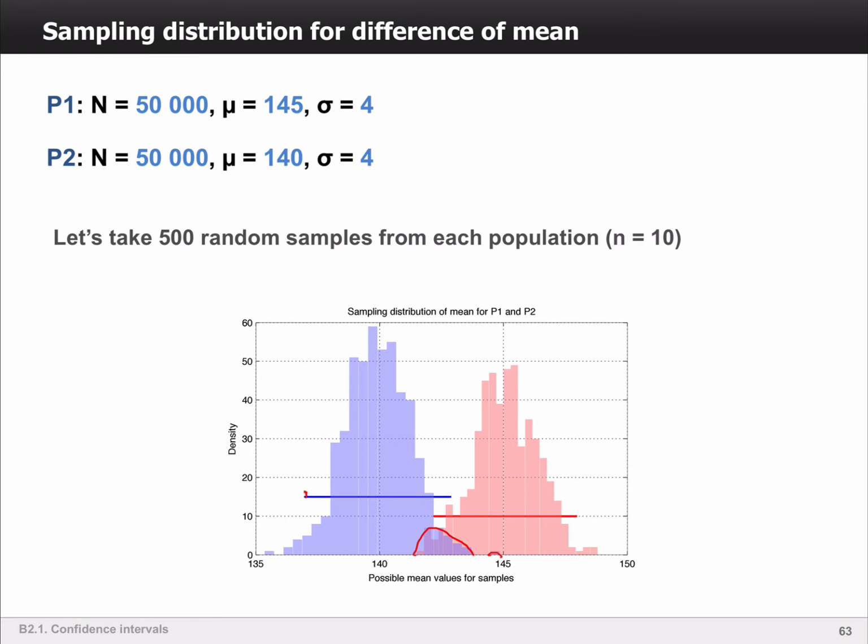And this is the 95% confidence interval here and here. And you can see that they are also overlapping. Okay, so we have a very similar case to what we found in our rivers. Okay, does it mean that statistically we don't see a difference? Well, we know there is a difference. We know that there is a difference in populations. Why don't we see it statistically? How can we calculate something about this difference?